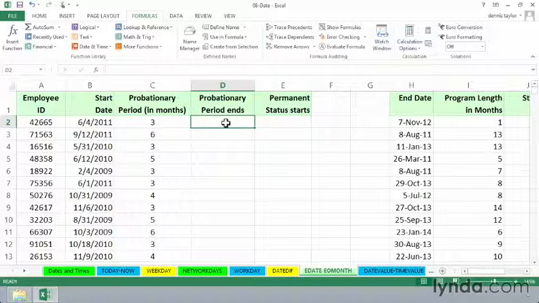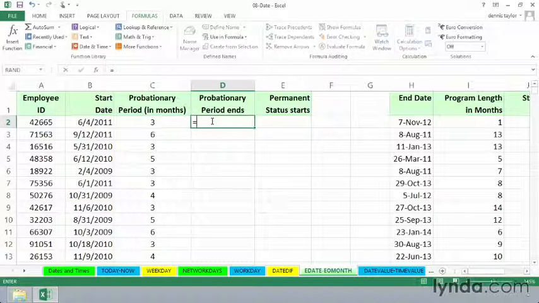As we look at the data in columns B and C, each of these employees has a probationary period, and it varies, as we can see. We've got our starting dates in column B. The probationary period in the first case is 3 months later. We want to know this ending date, so we simply want to come up with an answer of September 4th. Now, do we add 90 days or 91 days, 92 days, 89 days? We simply don't have a number that stands for all the months.